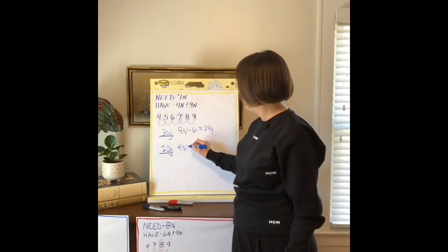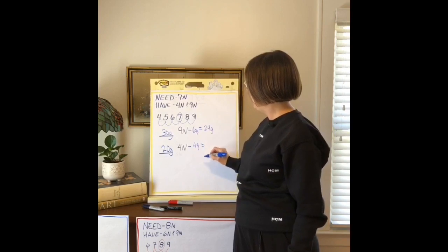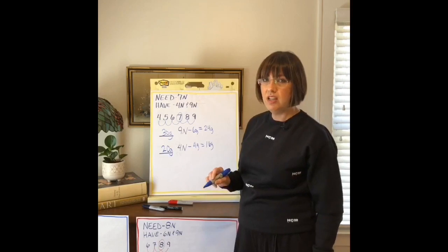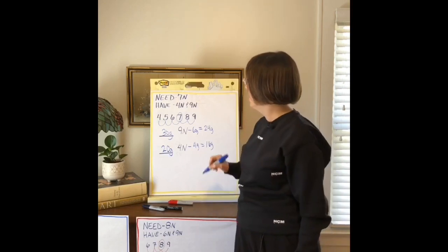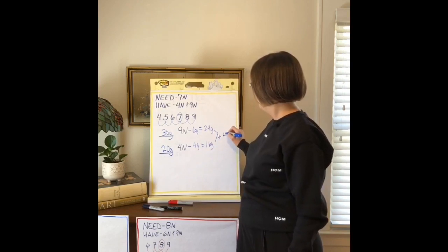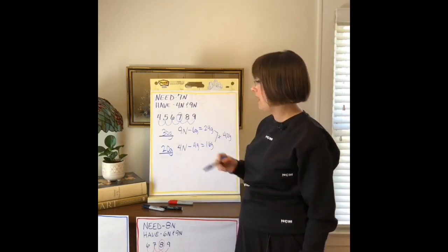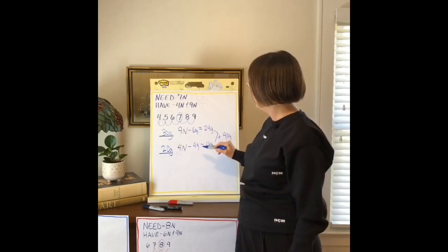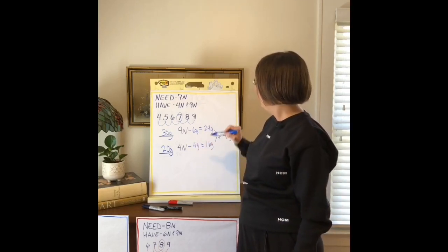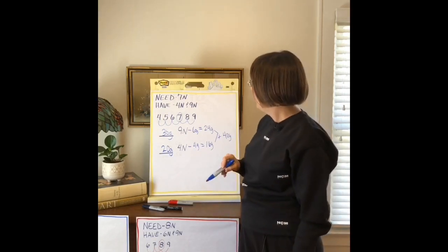And then here I'm going to subtract 4 grams, and that would equal 16 grams. So that would give me a 40 gram mixture of 7N. Both of those together, if we added them, would be 40 grams of color. So we would do 24 grams of 9N and 16 grams of 4N, and that is going to give us 40 grams of 7N total. Okay?